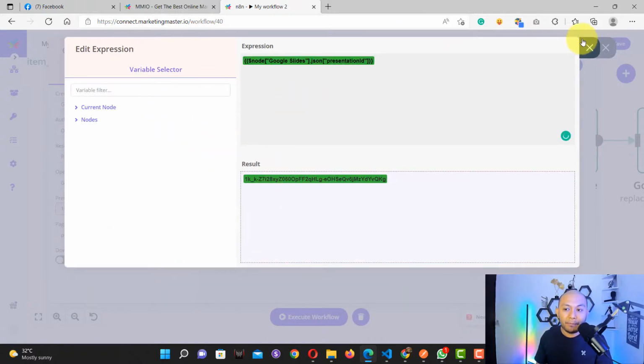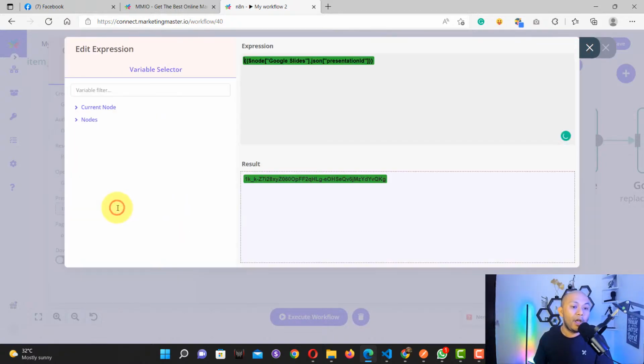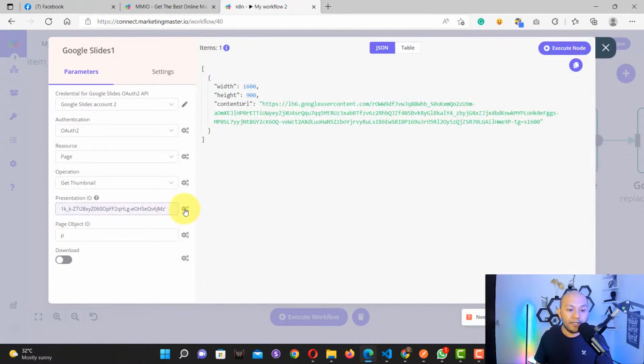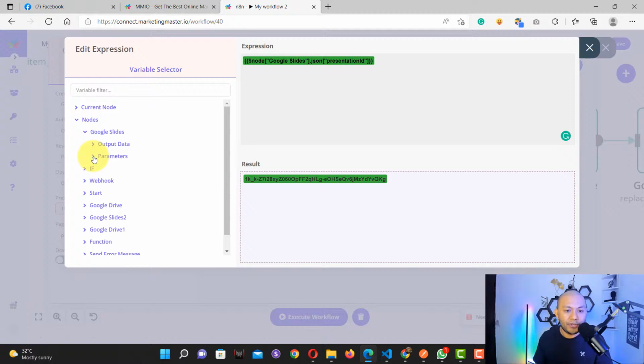On the presentation ID, so that we won't have to enter the presentation manually again, we can use expressions here. Click on the expressions, and then on the expression configuration, go to nodes, and then get the value on Google Slides. On the parameters, we used the presentation ID.